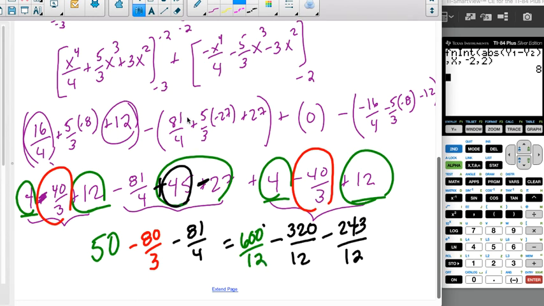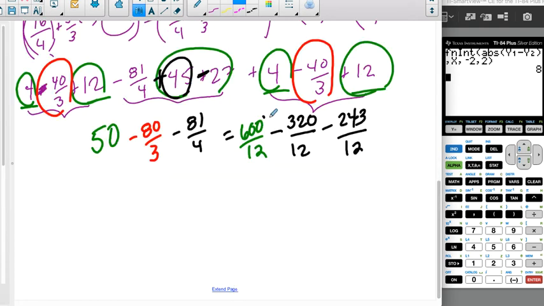It's simple: when I distributed this negative, I missed a sign and didn't distribute it, and that caused a lot of problems. So I could go back and delete that from the video. I'm not going to, because I want you to get how incredibly frustrating that is, but it's a thing that happens, right? So now I have a 600, 320, and 243.